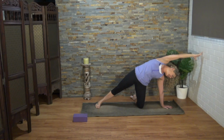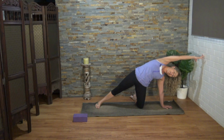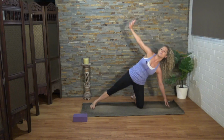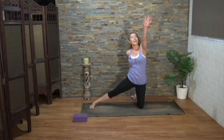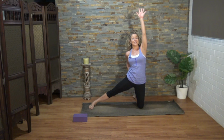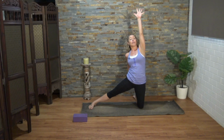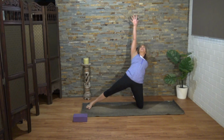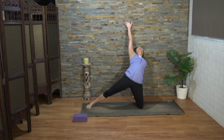Take the arm overhead again. One last side bend here, sending those hips forward. And then with your next inhalation, lifting up, right hand to the lower back, left arm up towards the ceiling. There is option one, gently sending the hips forward and pressing down through that left foot. Option two, take the left arm behind you, look for the heel. As you come back into a variation of your camel pose. Hips moving forward.